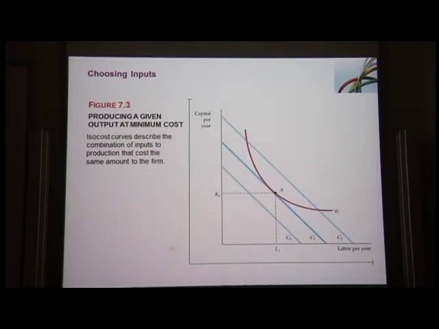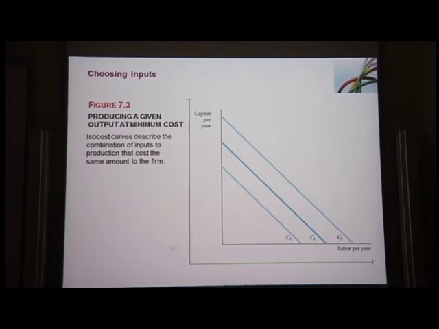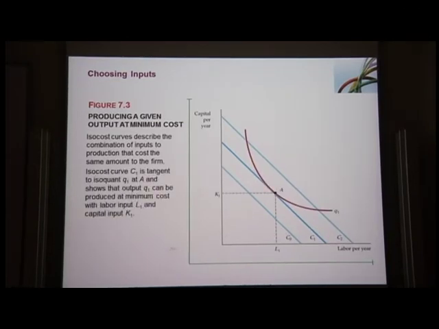Now, what is important from all of this is why we bring in the isocost line. And you will see the isocost line is a straight line. There are three isocost lines here, C0, C1, and C2, and then we've got isoquant Q1. The aim of this figure is for the firm to determine, to produce a certain level of output, in this case Q1, which lies on this isoquant, what combination of labor and capital will minimize the cost of this given output.